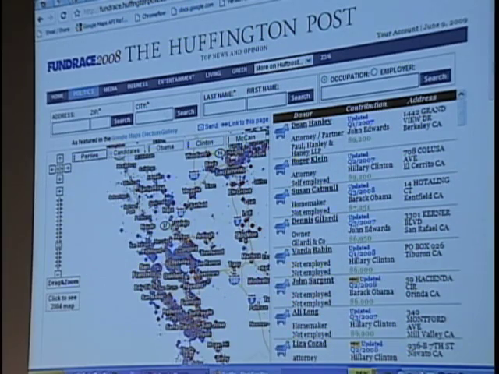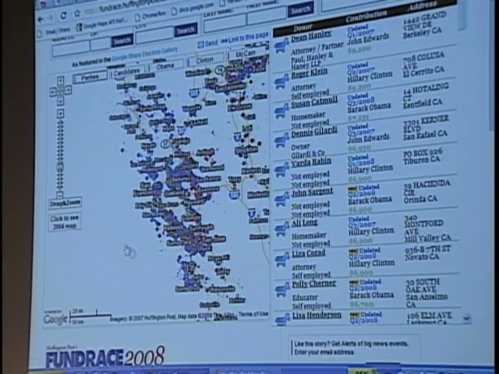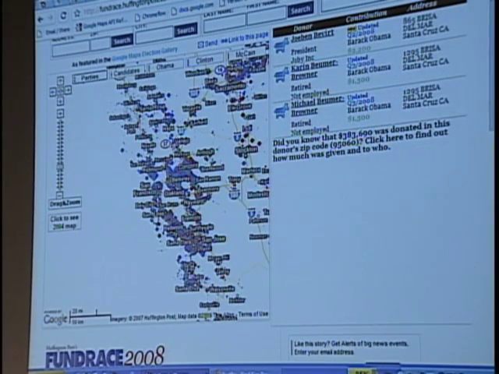So one solution is here, which is basically a visualization of the data. So here they plotted all of the campaign contributions in the United States, and you can see all the Republican and the Democratic, and you can break it down other ways as well. So this is really nice because I can go and drill down into wherever I live and figure out whether my neighbors are dirty Republicans or whatever, right?